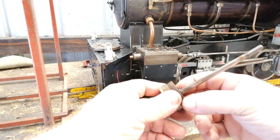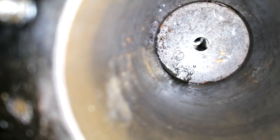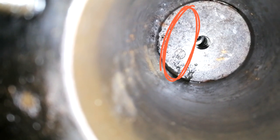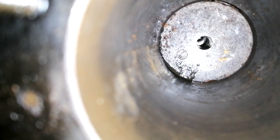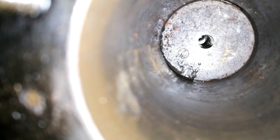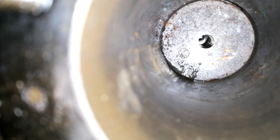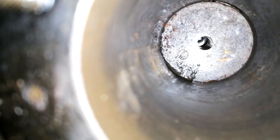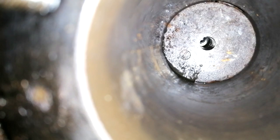So I think that's the first thing we do, is try and fix this. And if you have a look in the bottom left hand corner, you'll see what looks like a screw. That's actually the imprint of one of those screws in the pistons, and that's been hitting the end cap there. And if you look slightly above it, you'll also see the slight imprint of the second one, but certainly the first one's left its impression there, which obviously in any situation isn't ideal. So hopefully now this rectifies a few of the issues that we've had.